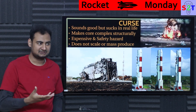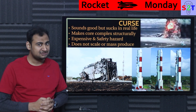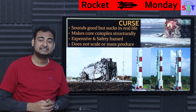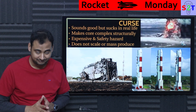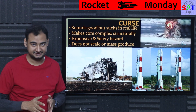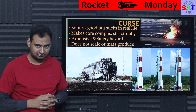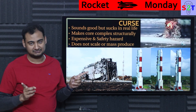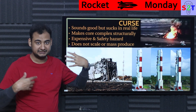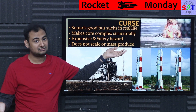On paper, SRBs sound super cheap — it's just a powder or a resin set in a mold. Compared to a liquid engine system it should be almost free. But reality is you are talking about high-explosive powders with very high boom capacity. So you need licenses. Every company that can build this sort of propellant mix has to pay a boatload of money to the government for permits, licenses, and everything else. And the safety requirements mean these plants have to be in the middle of nowhere, which costs even more money. In principle it should be cheap, but in reality it is ludicrously expensive just to get the propellant.